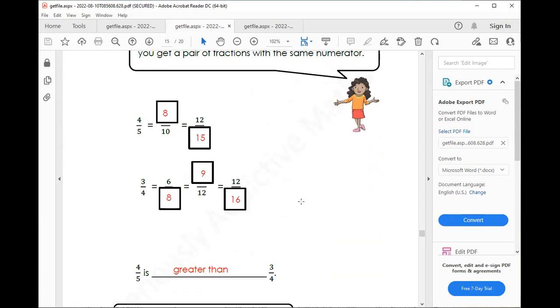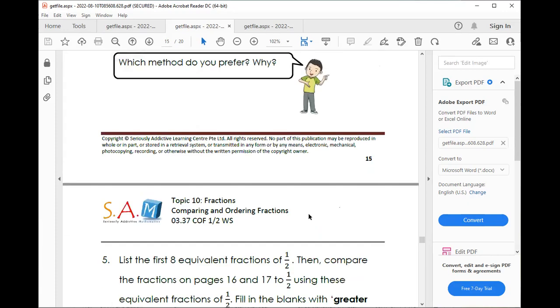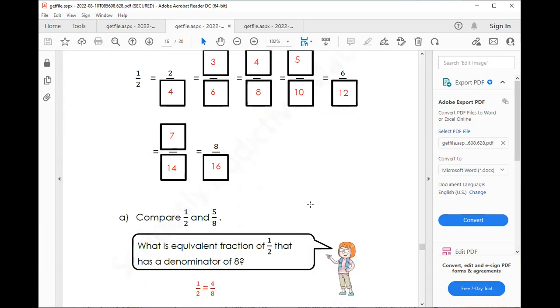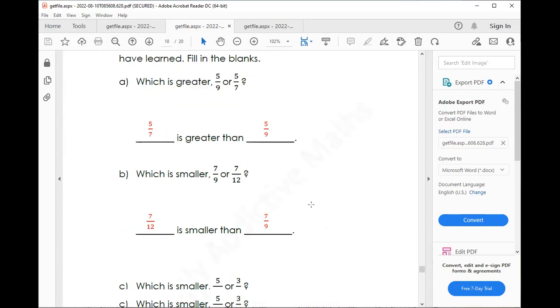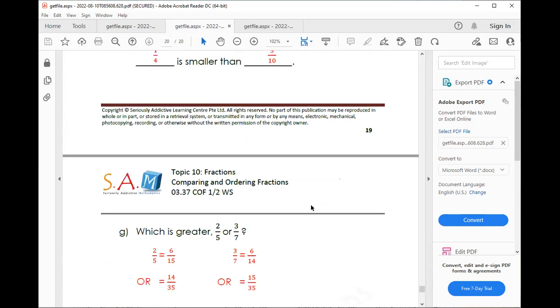Okay, if you want to make them into the next common denominator, the next common multiple of 4 and 5, that would be 20. It's quite huge. So what you can do is convert the numerator, make the numerator the same. So in this case, it will be 12. All right. Okay. And then just get them to do some of these practices.